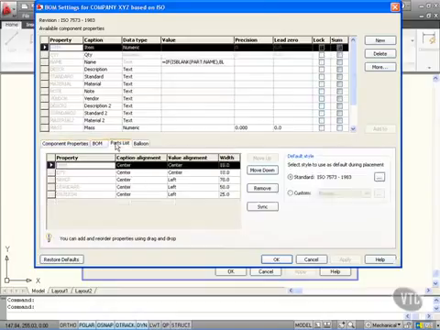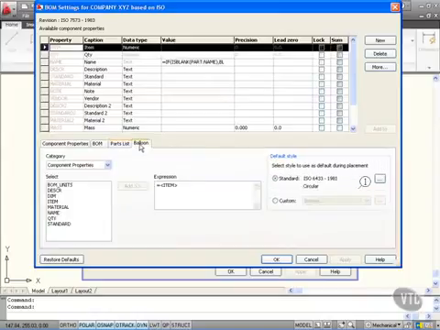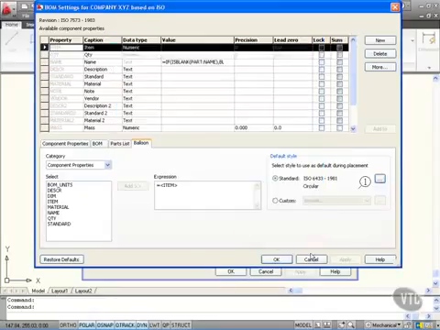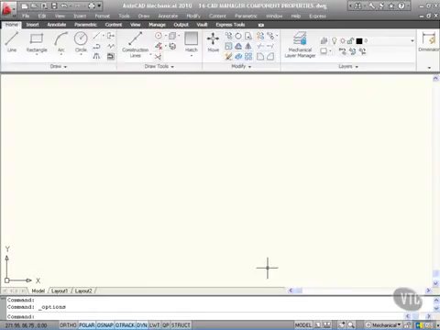If I go to parts list, that's what comes up on the parts list. If I go to balloon, that's what comes up on the balloon. You can see the only thing that comes up on the balloon is the item, as in the item number. So you can see that there. You've got the standard ISO 6433 1981 circular. I could click there though and change that if I want to. So if I click on the More button, I can change the balloon settings. So we'll look at that in a little bit more detail later. I'll just cancel that, and cancel that.